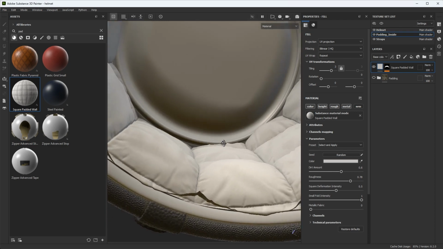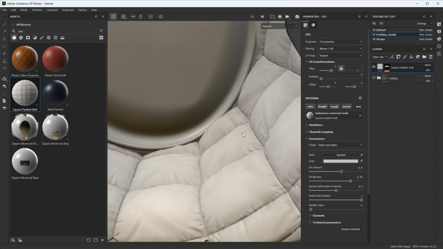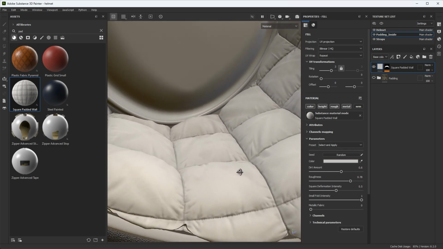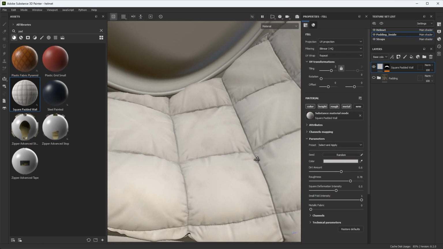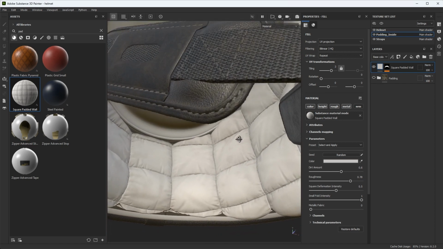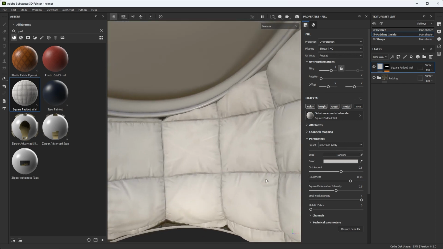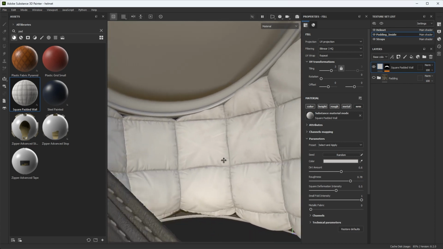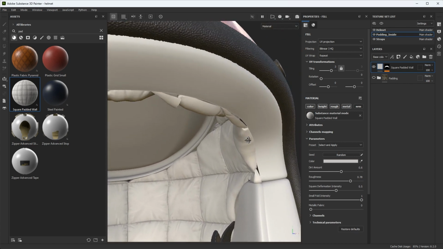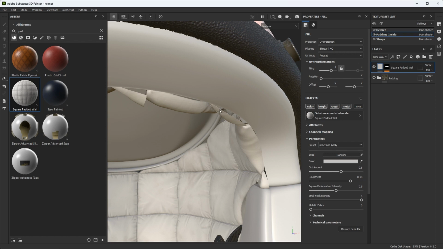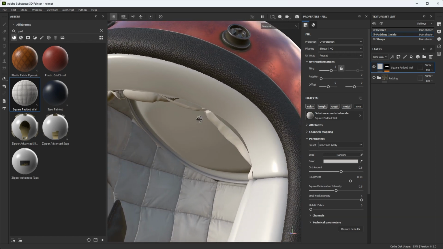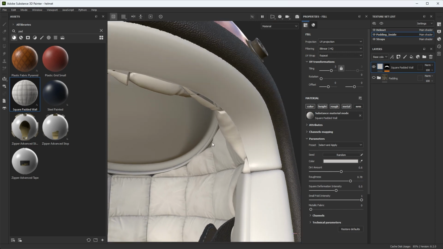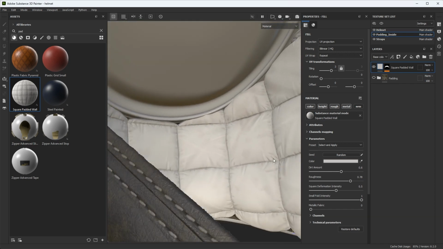If we take a look, you can see that the material is actually providing some really nice padding details here. I didn't have to hand sculpt any of this. I'm just using the material's data to create all this geometry for me. And this is, again, the reason I wanted to leverage Substance Painter to create this detail. The problem that I have here is that everywhere I have my UV seam, I'm getting this kind of cracked displacement seam problem. It's just exploding out around these seams. And I need to go in and address this issue.